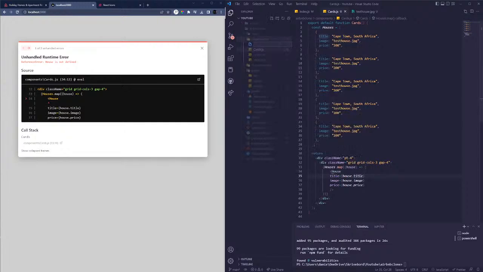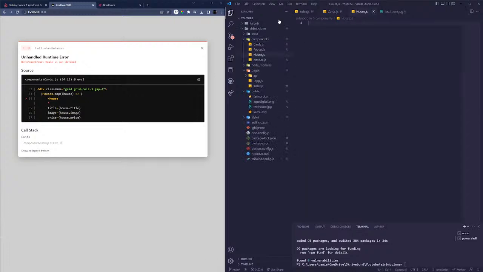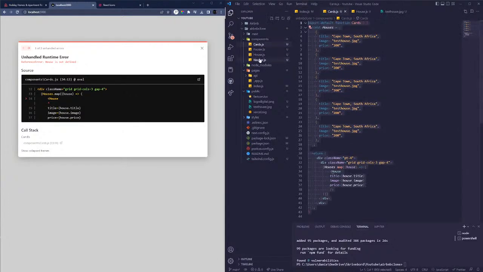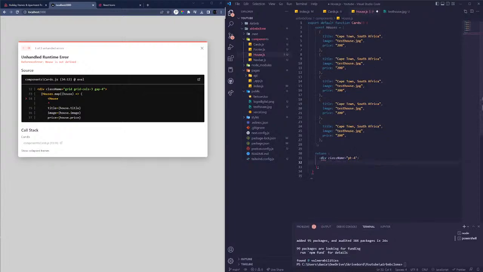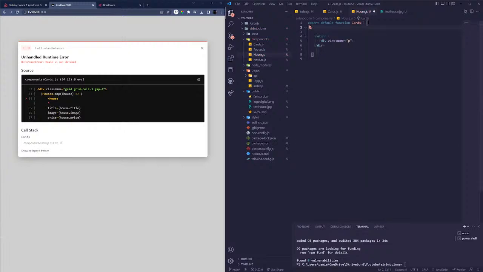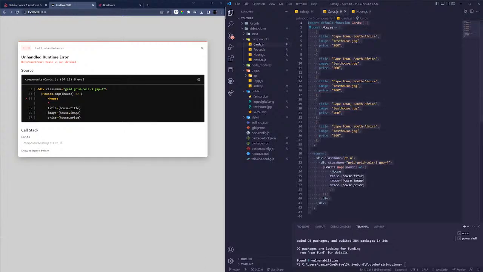We create the component house.js. And for now, I'll just copy this. This is not the correct way of doing it, but it's just way faster, in my opinion. We can just delete this and say up here house, and delete this P. Return, blah blah blah. Perfect. So now we need to import this house.